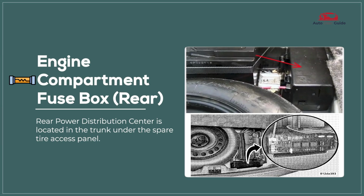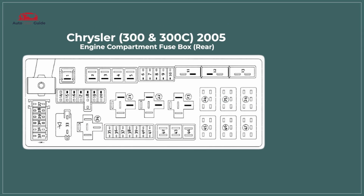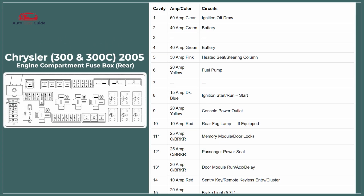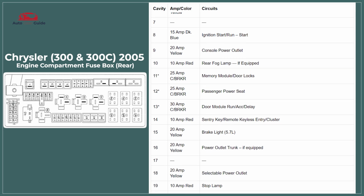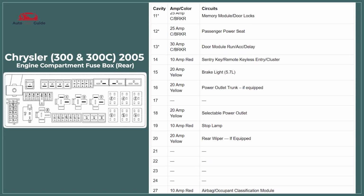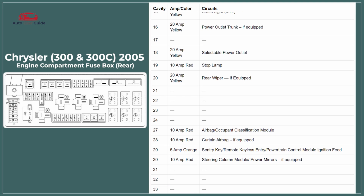Engine compartment fuse box. The rear engine compartment fuse box in 2005 Chrysler 300 and 300C supports power distribution to secondary systems like rear defroster, audio, and convenience features. It ensures circuit protection by disconnecting power during overloads or malfunctions.